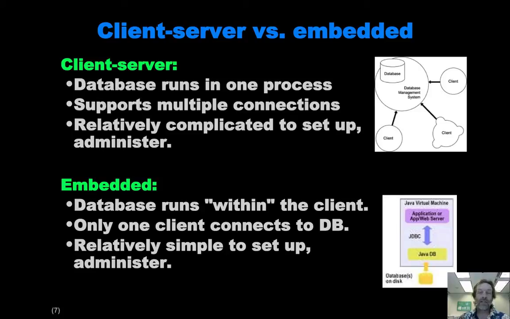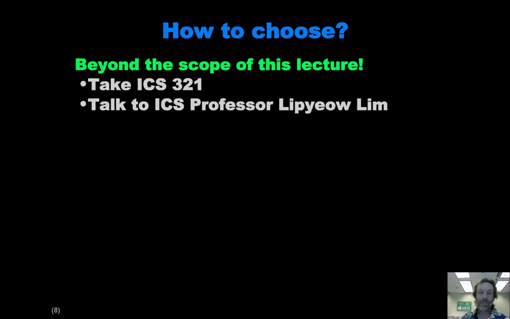Now that cost can be overcome when you start to think of combining an embedded database with a RESTful architecture, so that your client, from this embedded sense, can communicate with other systems over the net using RESTful APIs, and then you get the effect of allowing multiple communication pathways. And in fact, that's a precursor of what we're going to be doing in this course.